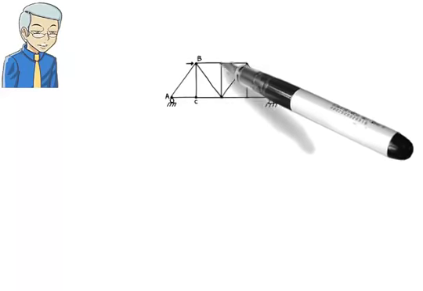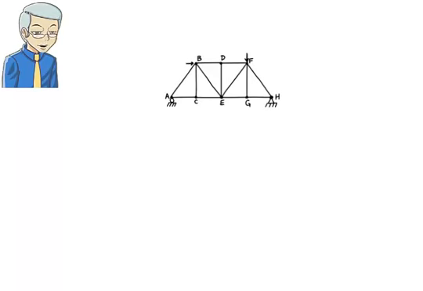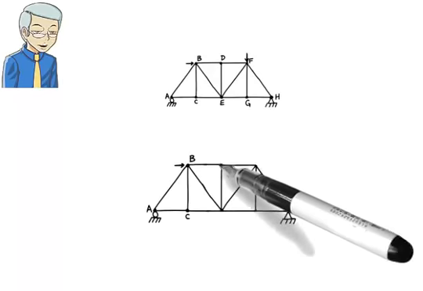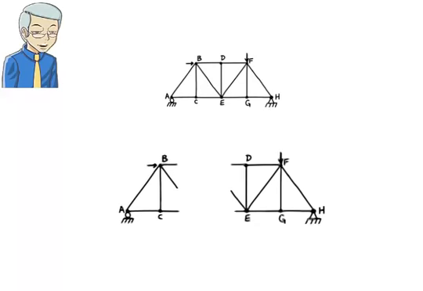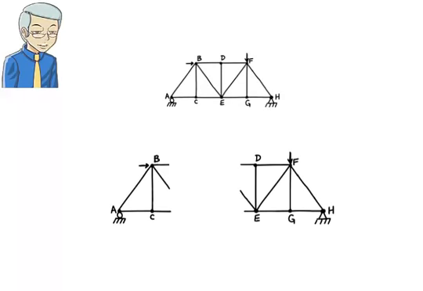For example, given that this truss is in the state of equilibrium, if we cut it like so, then the left substructure and the right substructure must be in equilibrium. Needless to say, such a cut is imaginary, done on paper for the purpose of analyzing the truss only. Naturally, the actual truss members need to remain intact if the structure is to carry the intended load.